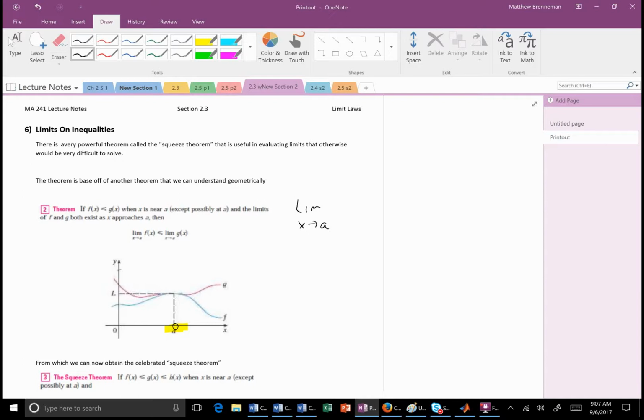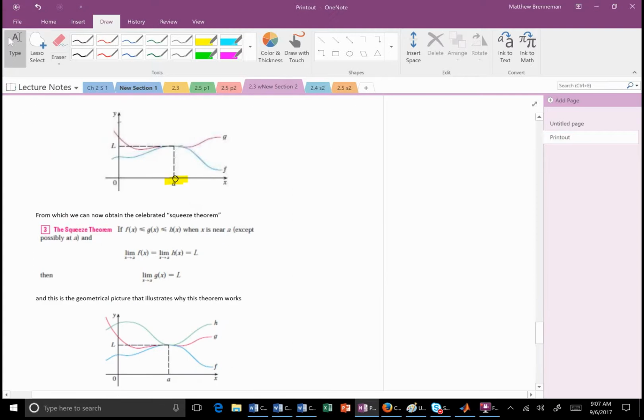And if the limit of both of them exists, okay, so notice I have to know a lot of things. I have to know that the limit exists, and I have to know that g bounds f. Then we're guaranteed that the limit of f has to lie below the limit of g, the top function. And that makes sense because if the limit didn't, it would have to be at some point above g, which means the curves would have to cross. That's kind of an intuitive way of looking at it. So this is a very nice theorem because it leads to this result called the squeeze theorem.